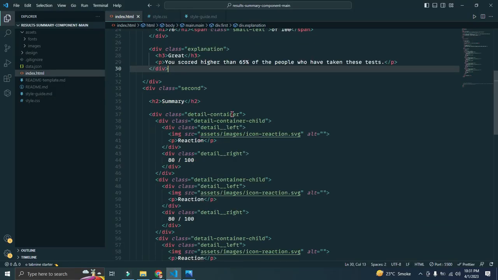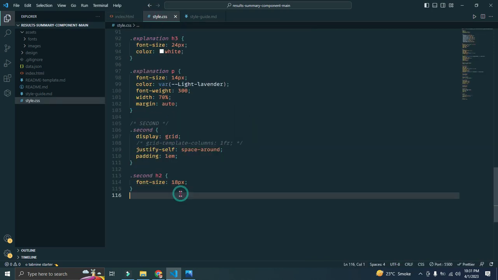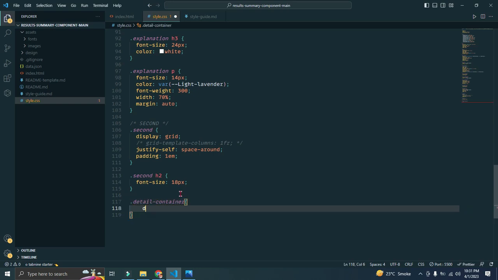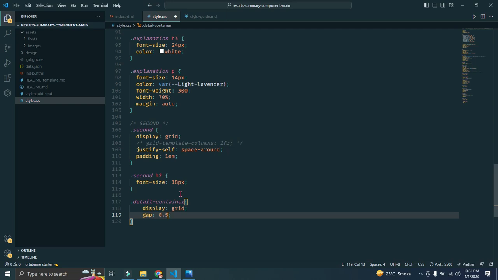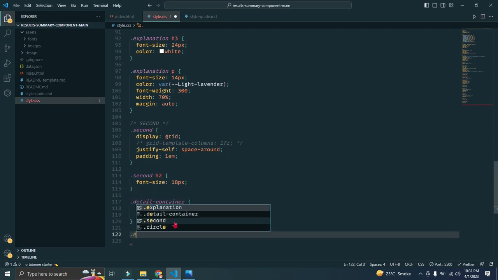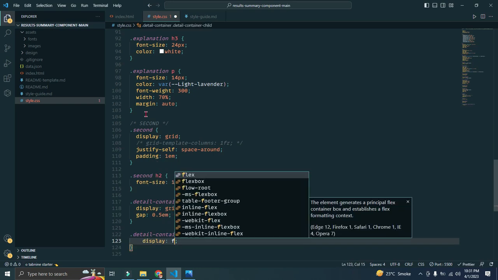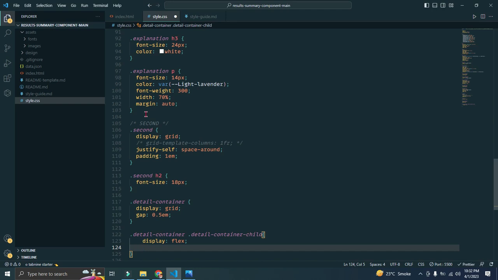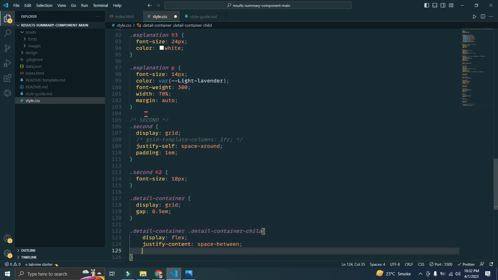Now we are jumping to the detail container. Dot detail container, display grid, gap 0.5 em, and dot detail container child, display flex, justify content space between, align items center.